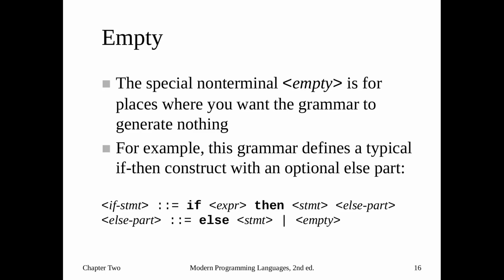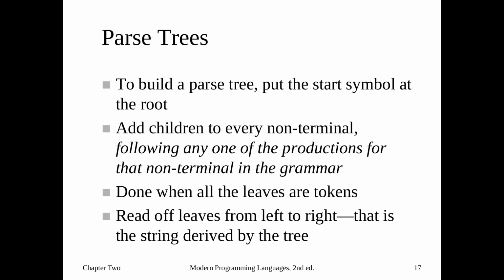And it's really useful, for example, when we are doing, as we show here, an if statement, right? So an if statement is: you have the token if, then you have an expression, then you have the token then, a statement, and a possible else part. And then the else part can be either the token else and a statement, or nothing. That's the interesting thing here: this often happens when we're defining a language, we often have to have the possibility for the empty symbol, right? Maybe there's a time when this is an optional rule.